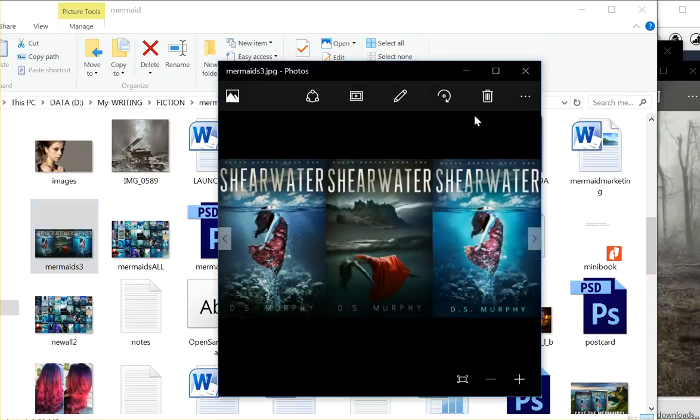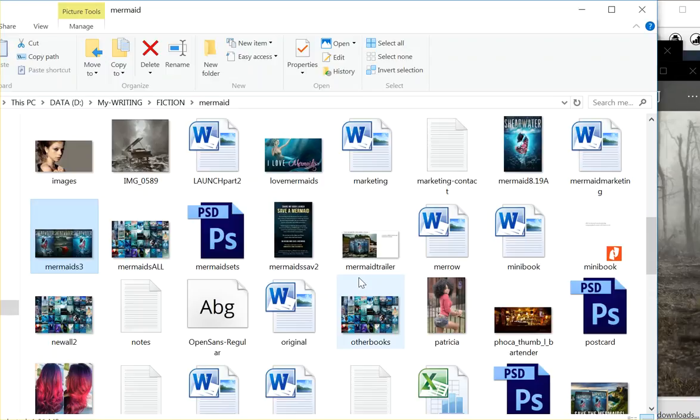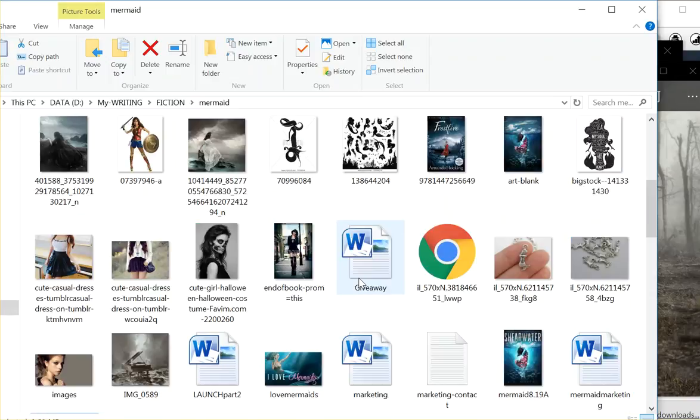This was the original. I mean, the photoshopping is okay here, it's just not super. This is the one I was thinking of using for the full book. I put the castle. It's a nice cover. I've seen this girl on other covers, which isn't a huge problem, but I'd avoid it if I could. This is the one that I redid that's more colorful. It's still very decent. It's just, like I said, my books are kind of dark fantasy.